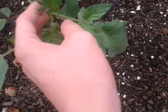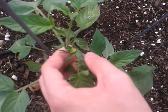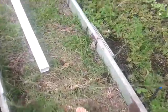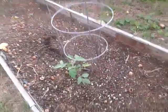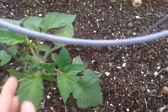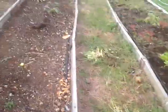Look at this, guys — this is really epic. This is my first ever fused tomato flower. What that means is this will grow either one big flower or two flowers that are like siamese twins, still connected. That means the tomato will be like twice as big — pretty cool!